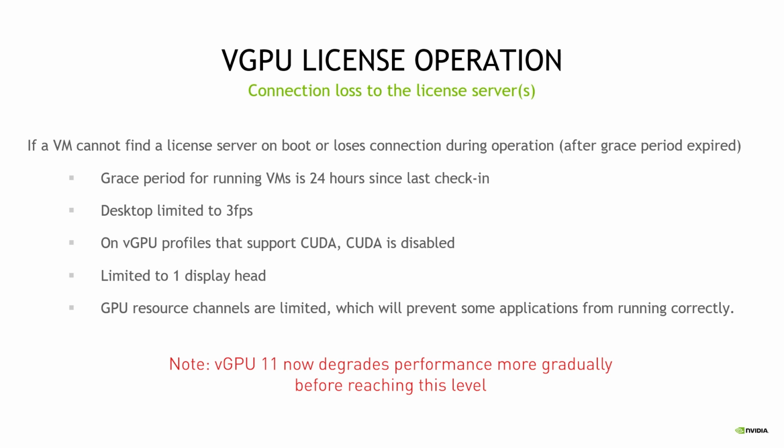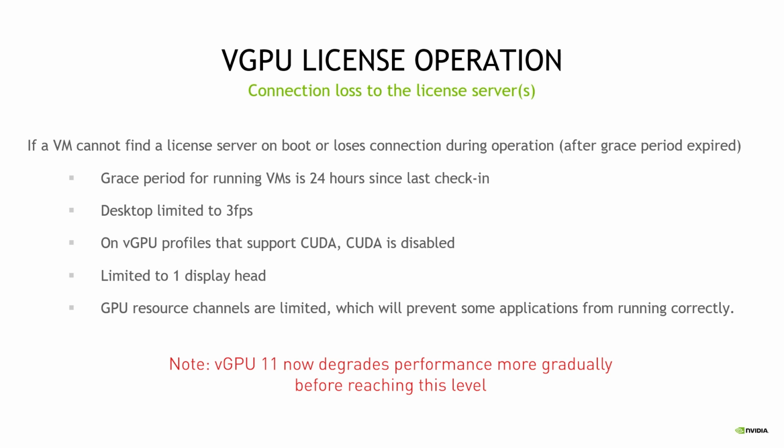If the profile has a Quadro profile associated with it and it supports CUDA, CUDA will then be disabled. We also limit the number of screens that can be used to 1 display head without a license too. And also some GPU resource channels are limited, which may prevent some applications from running correctly. If a virtual machine comes up for the first time and can't find a license server, then it'll lock down straight away into this degraded state.